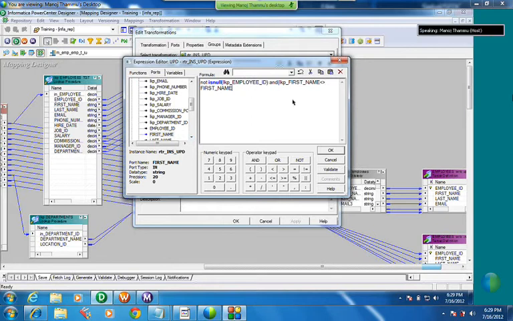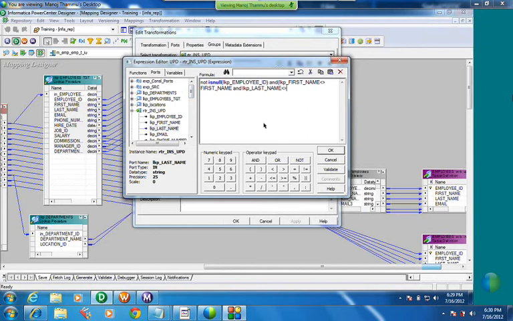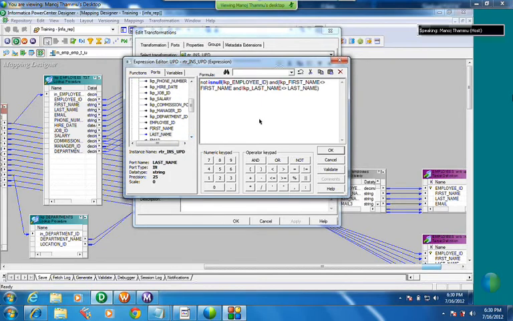And lookup of the last name not equal to, then only we have to do update, right? So that is how we do that. This is called check for change. So this can be done in a number of ways. This is only one way to do it. We can compare this in an expression. You can have n number of ideas to do that.